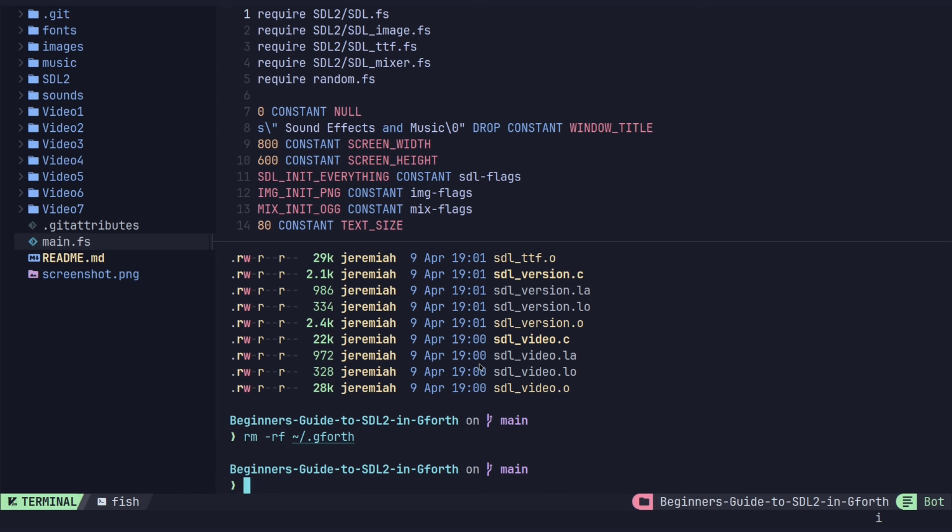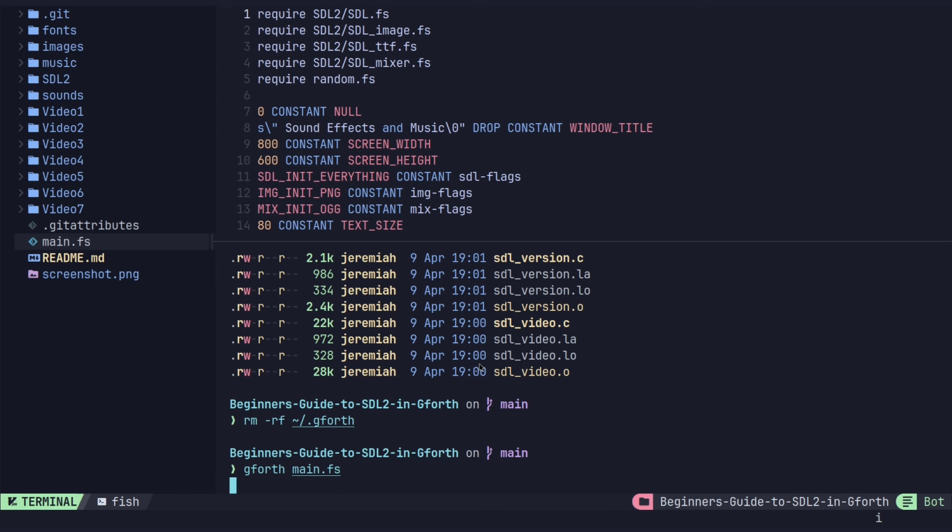Okay, and now if I run G4th in this, it's not going to run right away this time. It's got to recompile those, so it's going to take maybe 30 seconds or a minute. But just know that if you are making changes to anything in this folder, you're going to want to redo this. I had lots of headaches not understanding that I wasn't seeing the changes I was making because I didn't delete that folder.